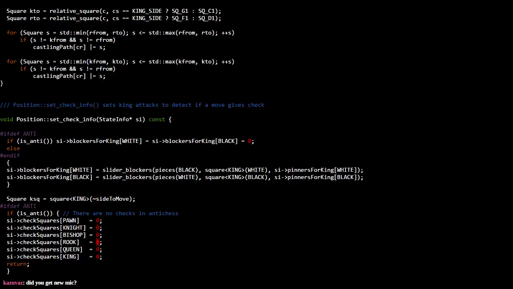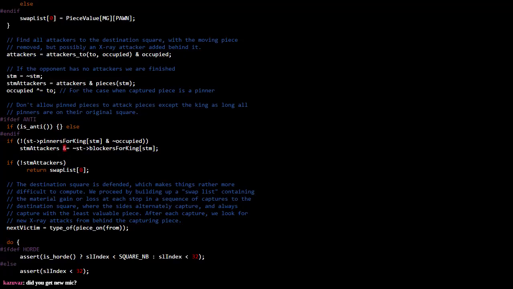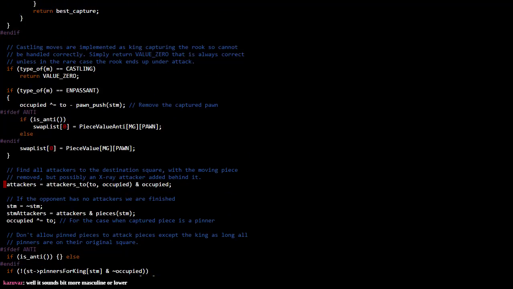Okay, how do they do this stuff? Check squares, etc. Side to move attackers. Be restricted to the set of pieces that are not blockers for the king. Okay, so here we have: find all attackers to the destination square with the moving piece removed, but possibly an X-ray attacker added behind it. That does not differentiate by piece type now, does it?